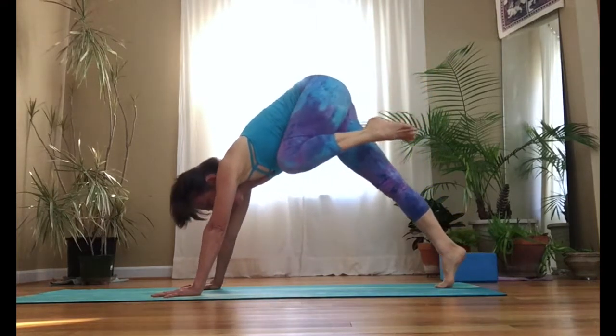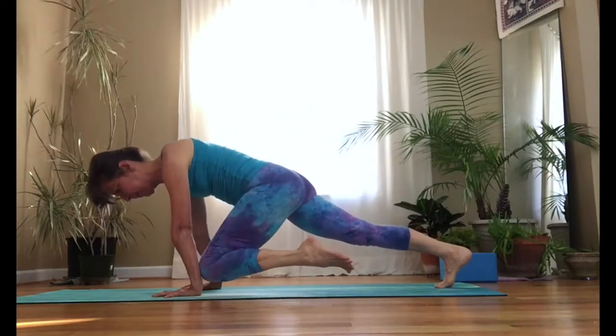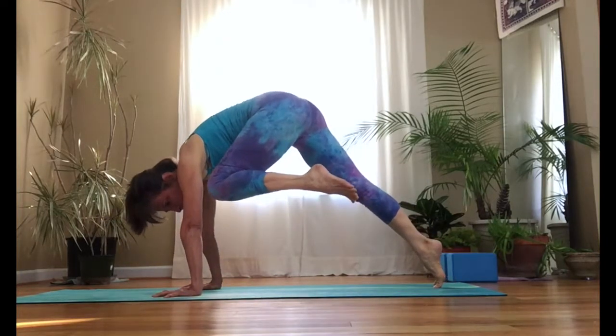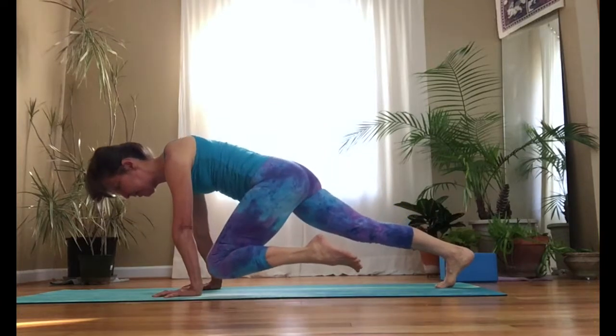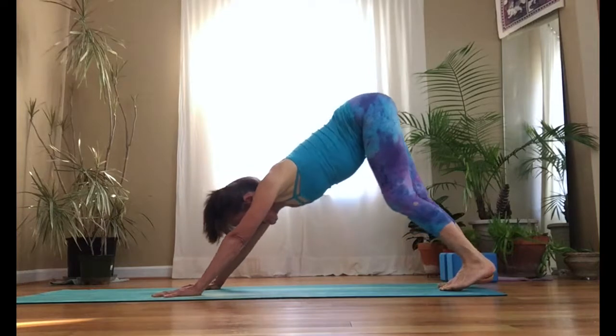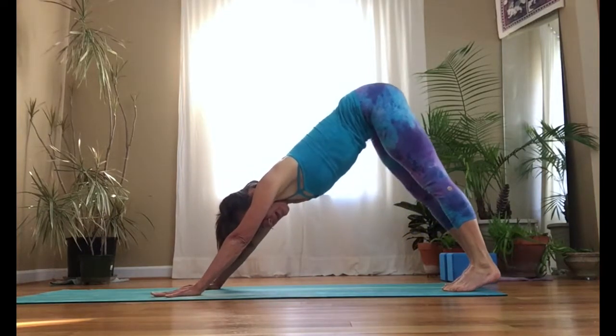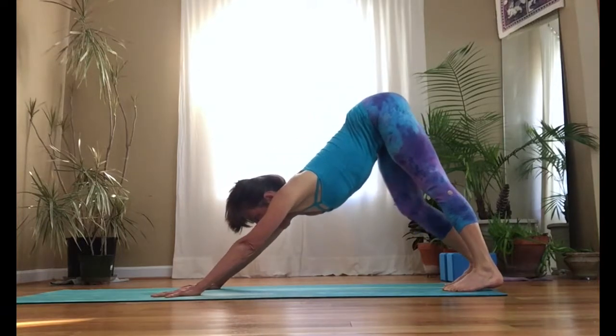Exhale, hug it in, keep it high, and then lower down. Exhale, pull it up. Inhale, lower down. Exhale, pull it up. And stretch back to your down dog. Again, think of keeping that belly lifting, drawing in and up.